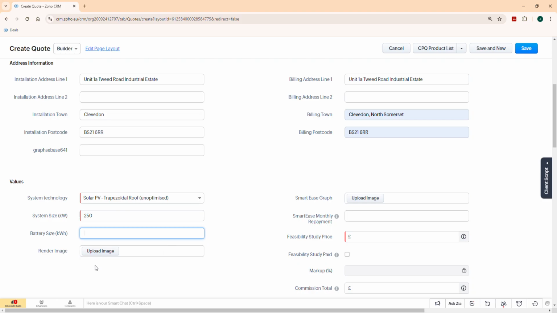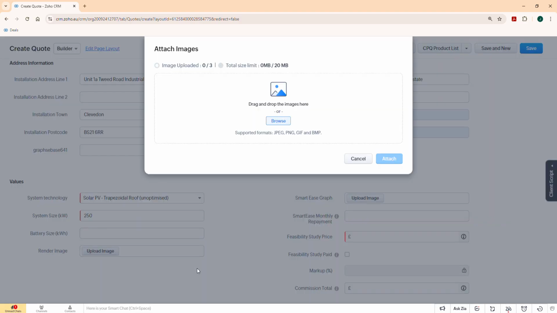Another thing here is called upload image for render image. Okay, so that's important where you want to add a roof into your design, and so it's useful there to add an upload image. Again, it's very straightforward. I'm going to click on that. I can either drag and drop from the server in here, or I can browse for it, and I'm going to do that real quick.